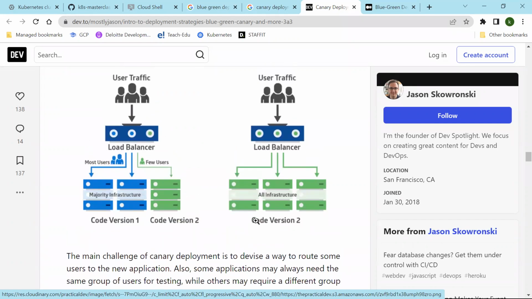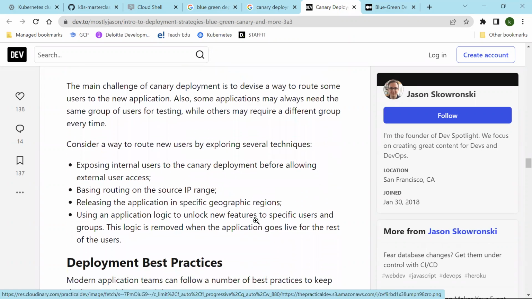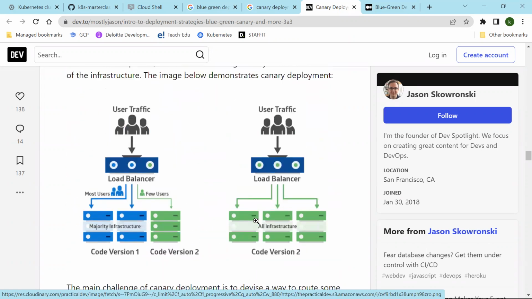So canary is the deployment strategy which will be mostly getting used in my production environment. Rolling update is the default one, and big bang, definitely we don't use it. And we don't use blue-green deployment also because that is costly. For small change, you cannot make it like this. Okay. So this is what we have on a theory level. Okay. Hands-on, I'll show it again to you when I'm doing this canary deployment.